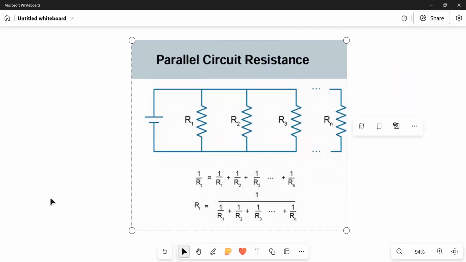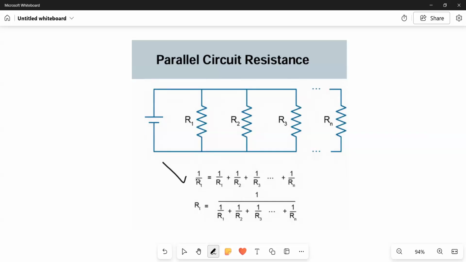Good. So when resistors are in parallel, the effective resistance, or the overall effect of all these resistors, is not like a DC series circuit where you just add them up. No. Right? The relationship that you have to use is this one here. Look here. 1 over R total is equal to 1 over R1 plus 1 over R2 plus 1 over R3.